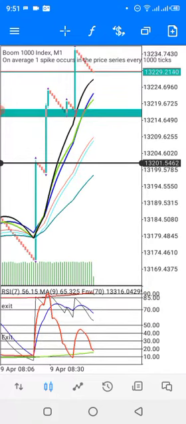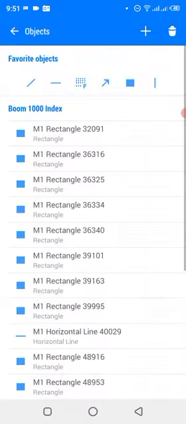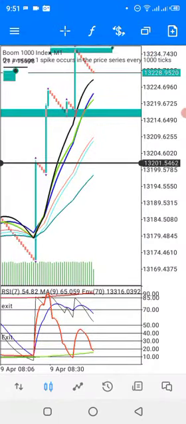See, I have already known where to cash my spike. If you are to cash a spike, I already know where to take my trade and where to enter. If I want to enter a sell, I can just enter here, since I note that this is a resistance zone. This is my resistance zone.